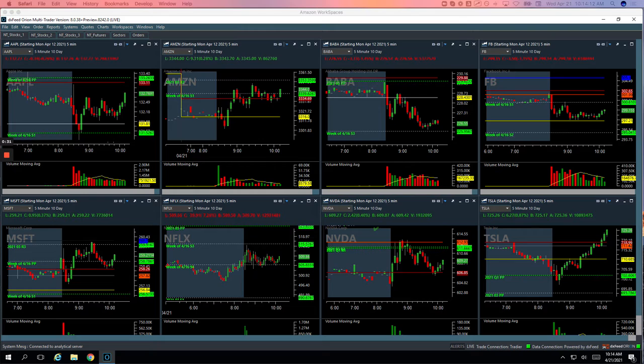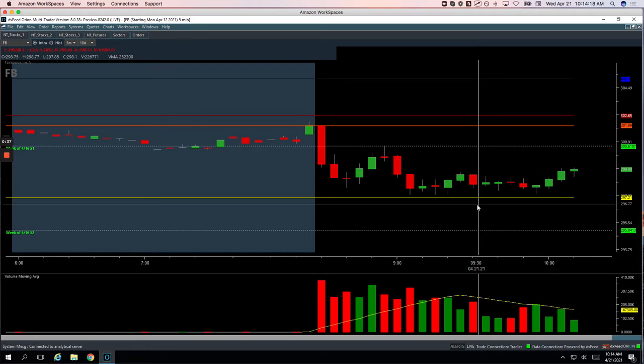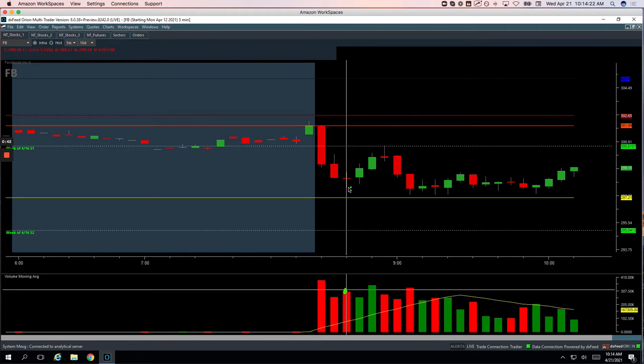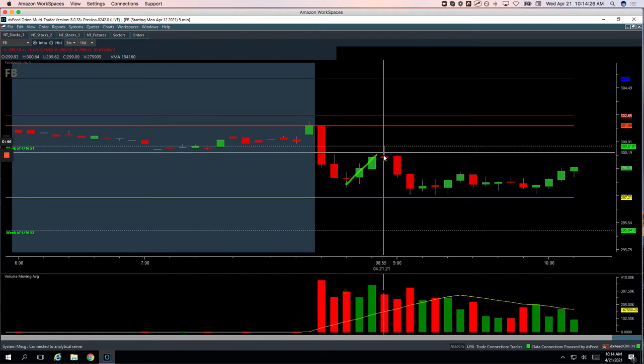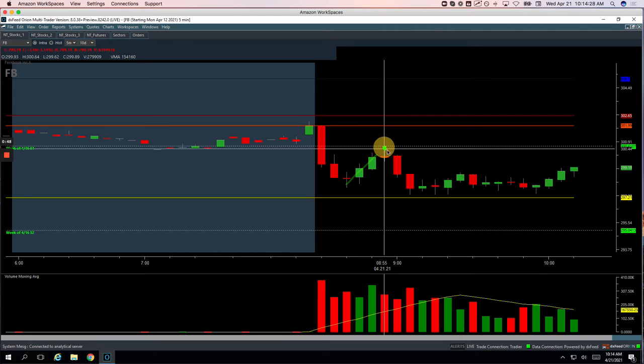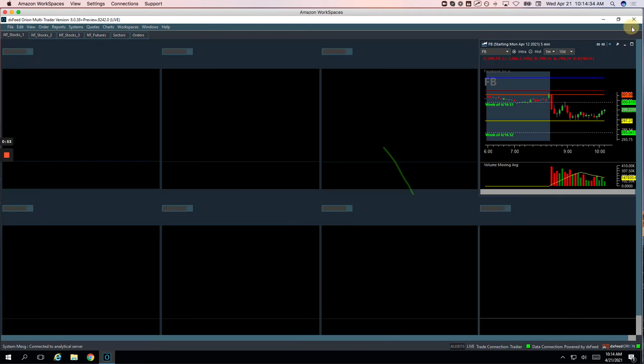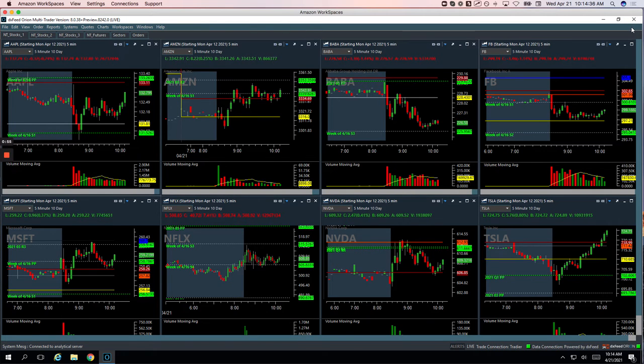Let's take a look at these, starting with our Mighty 90s and starting with Facebook. So Facebook — this was actually two different trades. Had this initial flush lower, spike in volume, got long right here, caught this bounce, and then turned right around and took this short right here up at the pivot and caught that flush. So two nice back-to-back winners. Plus 990 total on Facebook.